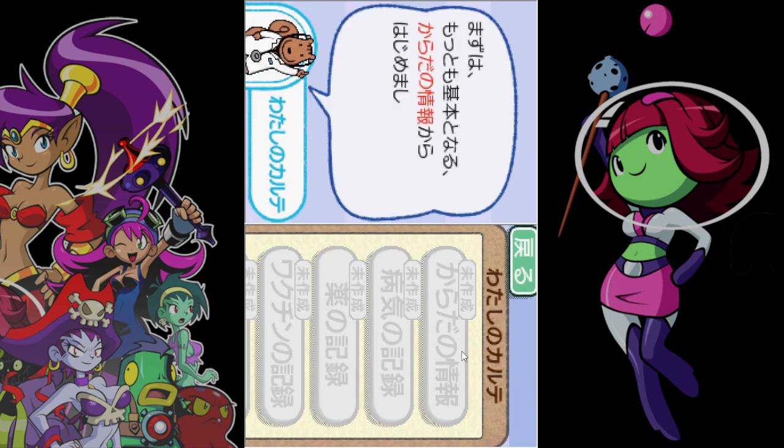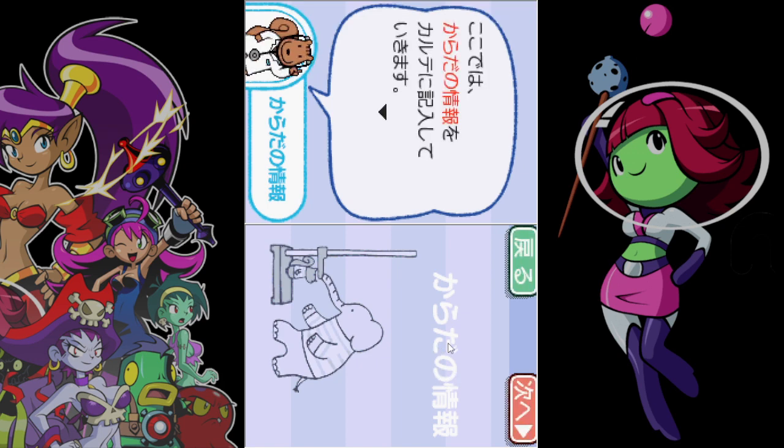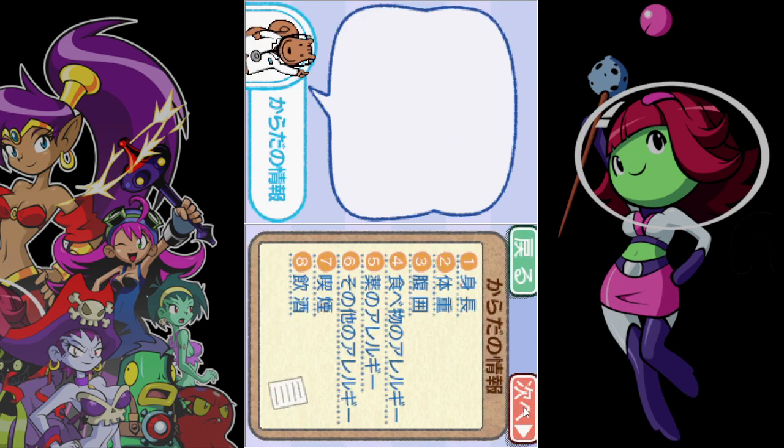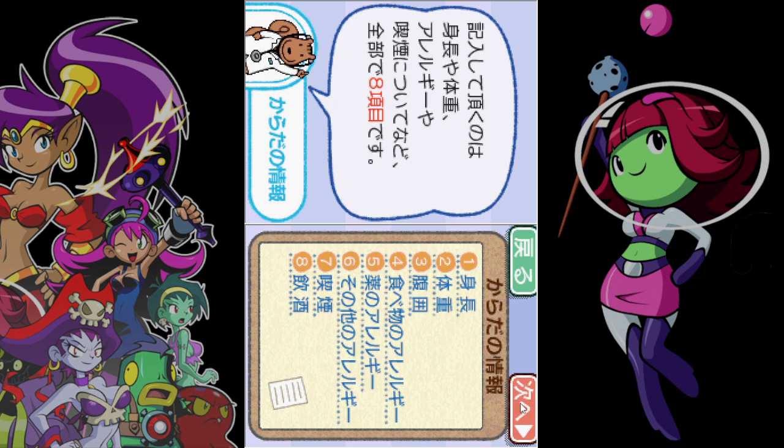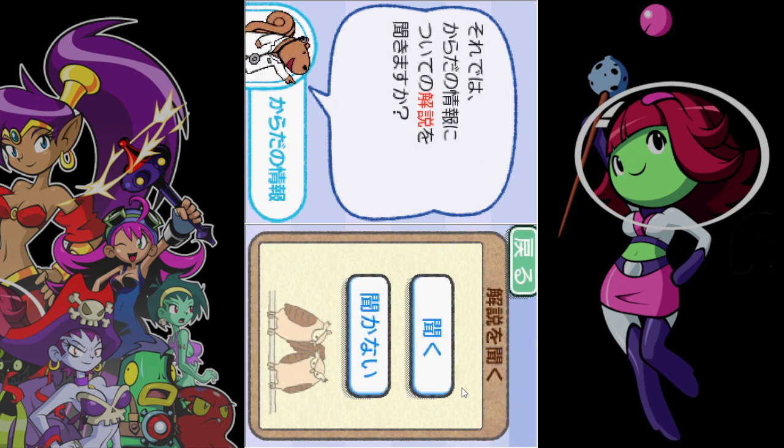Okay, well, it's forcing me into it. There's a very long tutorial in this notebook app. What? Oh, that's right. This is actually like a health diary. So I think it's going to ask me for some personal details, like number 4 is food allergies, and other stuff that will be like height and weight, I expect.